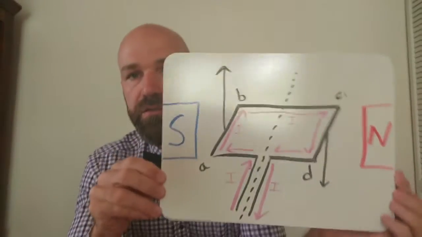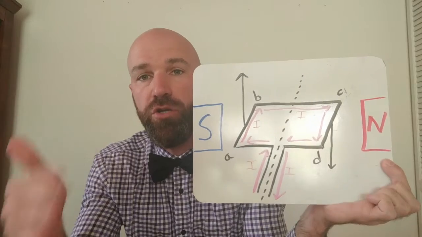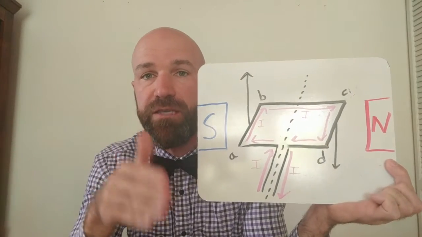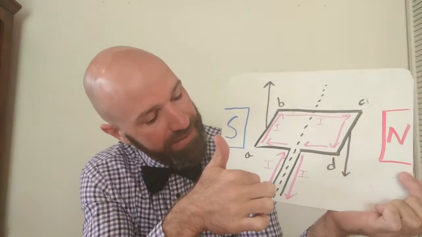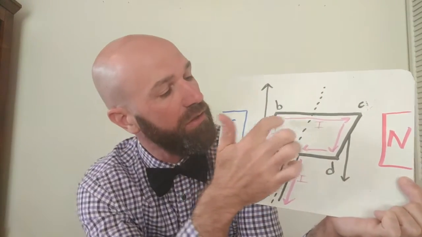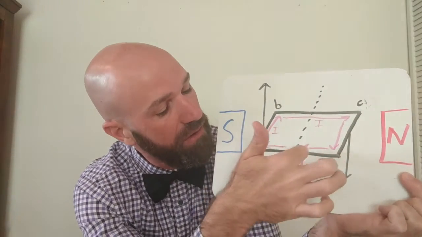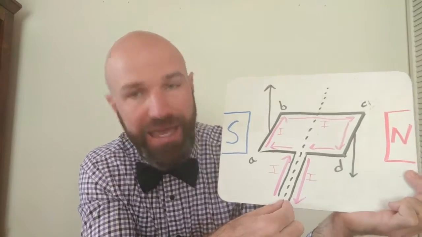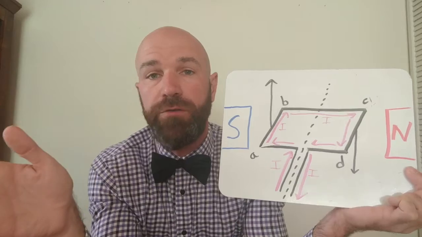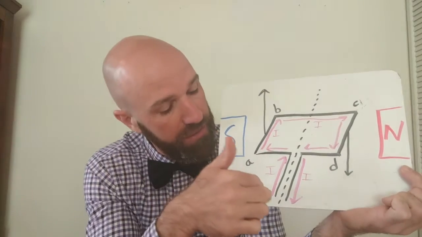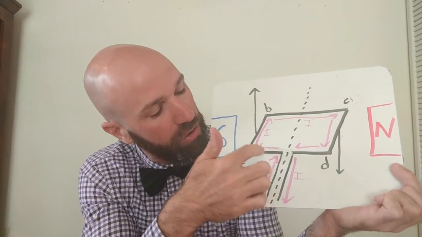when that rotates, we get an EMF that causes a current, because EMF is the V, and voltage causes current. And current is going to go one way. In this case, the current's going clockwise, in this diagram at least. And these are the outlets from the wires, so we can plug this into our phones or whatever we need to. So you gotta imagine there's a resistor down here completing the loop, but the current is going this direction.